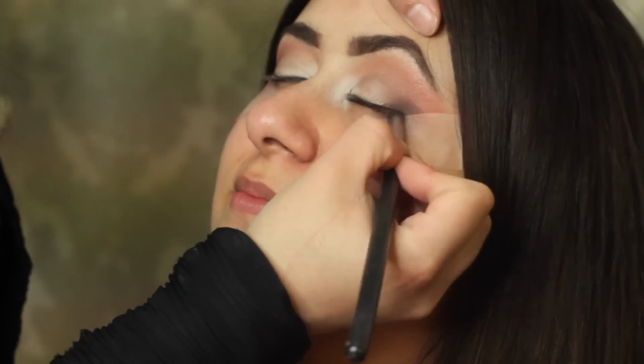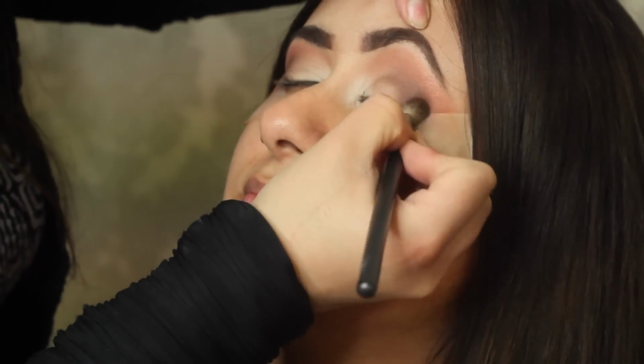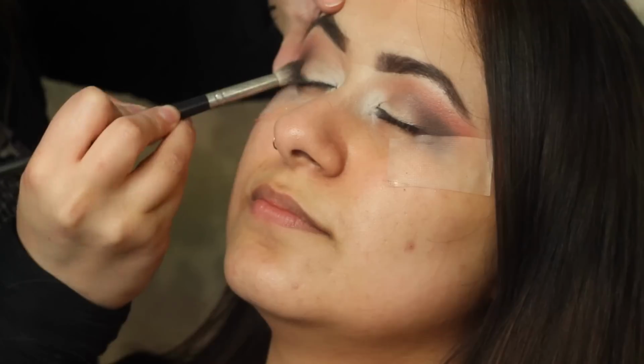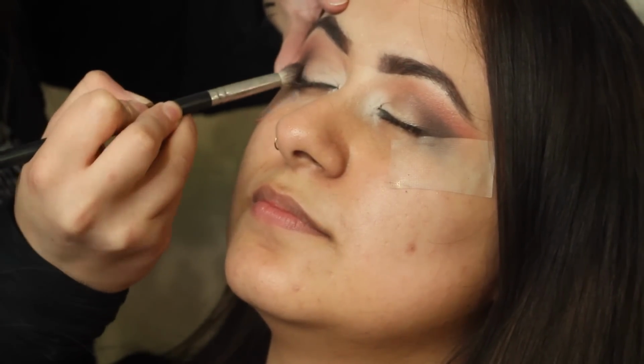Next, using a pencil brush, I'm taking a black colour and placing this on the outer V of her eye, and I'm just blending this out to create a seamless finish. The key to a smoked out look is to be patient and gradually build the colour.